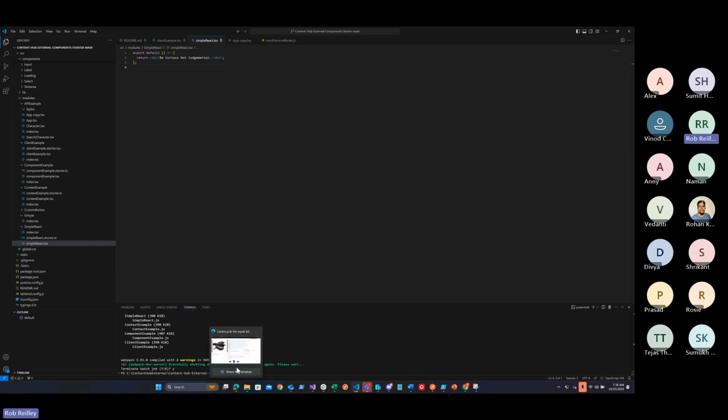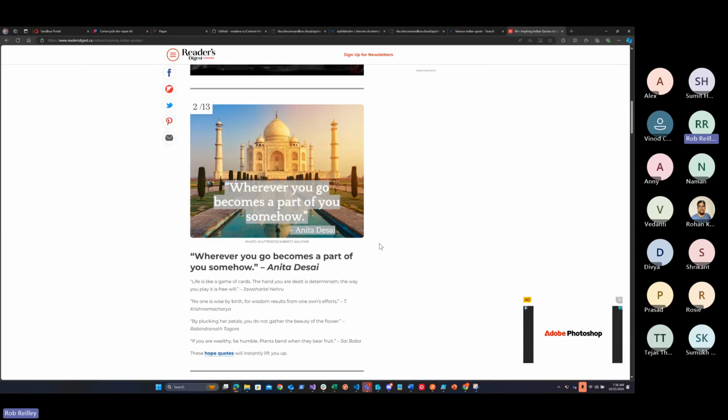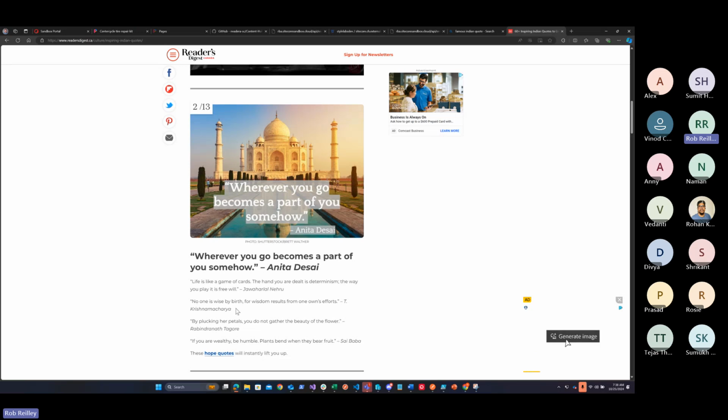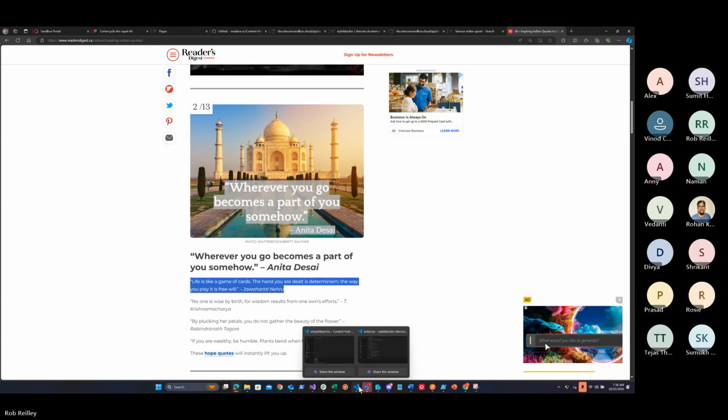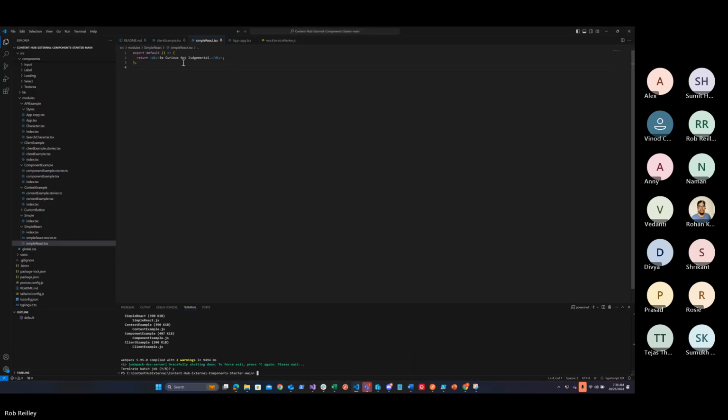Hopefully these are famous quotes, but I grabbed some quotes. They're supposed to be famous. Let's see, I'll grab this one here. So keep in mind with React, it's pretty simple. I won't go into every single part of the code, but there is a part where HTML is rendered, and that's where you want to put all your stuff. And I'll go into some of the other stuff like how that integrates, but I just wanted to start with a simple example here.